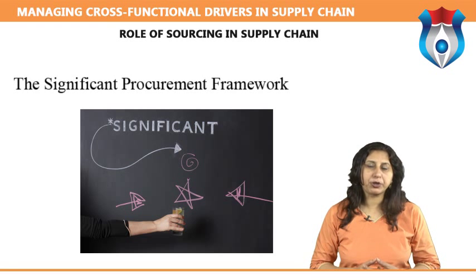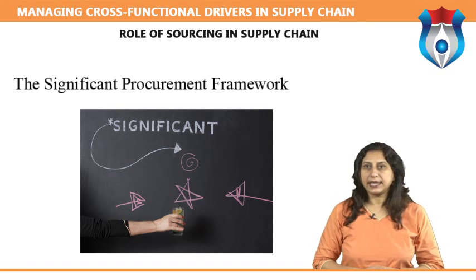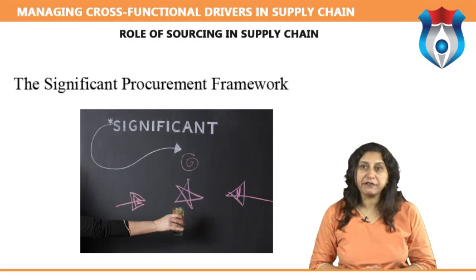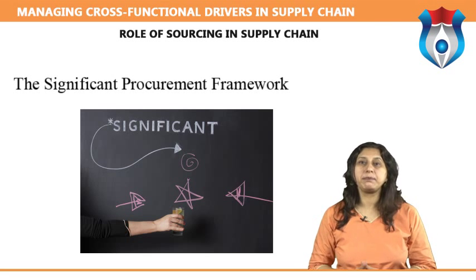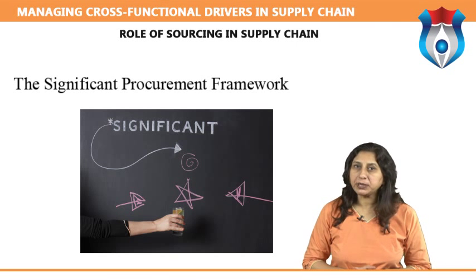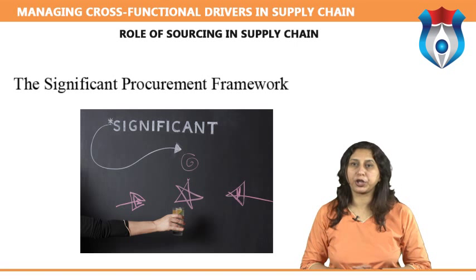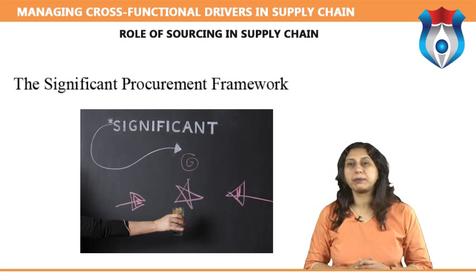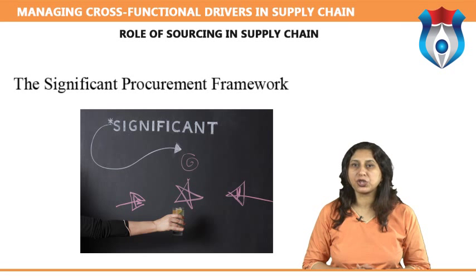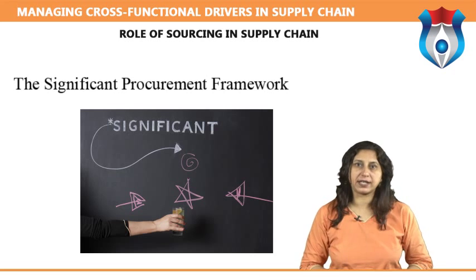The significant procurement framework. The framework at figure 3.4 illustrates the key phases in the planning and implementation of significant procurement projects. From the planning phase, demand review, market analysis and procurement strategies, through to implementation of the procurement strategy, supplier evaluation and selection, and managing supply arrangements. This guide deals with the planning phase.